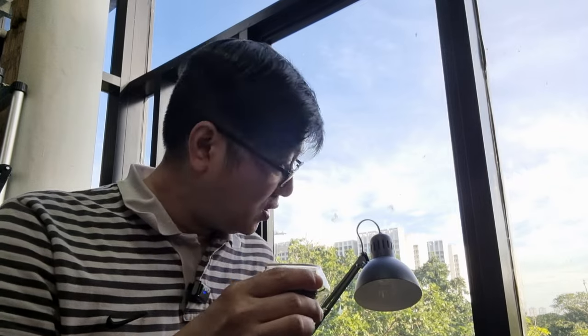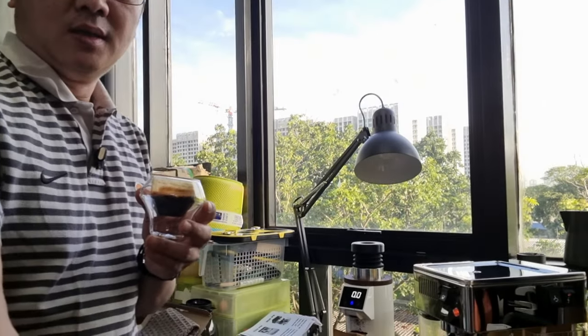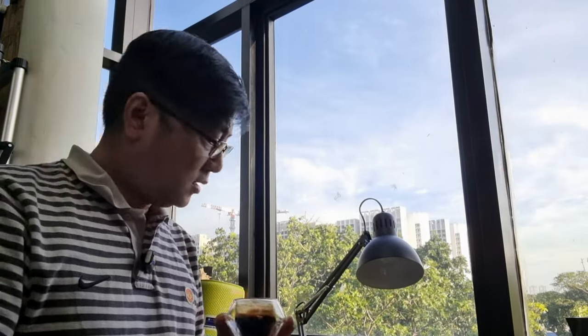Wow. The sweetness is there. The espresso feels warmer than the normal espresso I get from my standard E61. It is sweet. I'm really surprised by this cute little machine's performance. And of course, the grinder has to play a part as well, right? Our DF64E over there. On the whole, I like this machine.